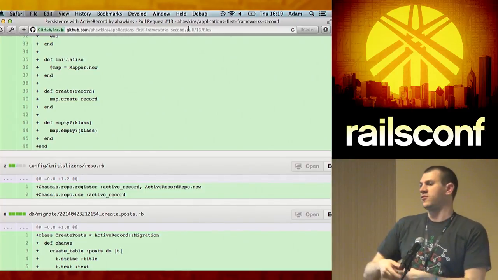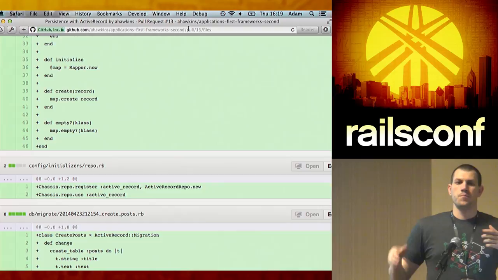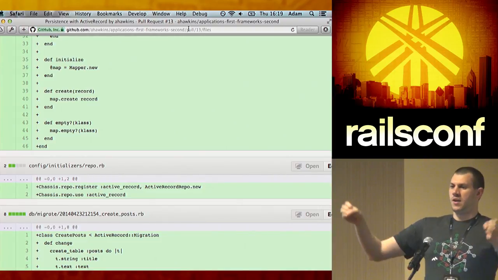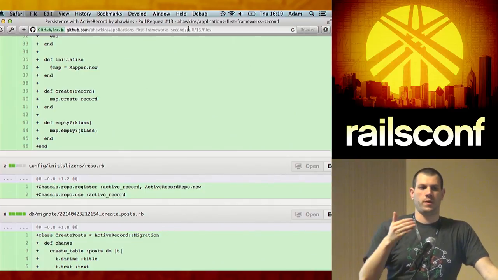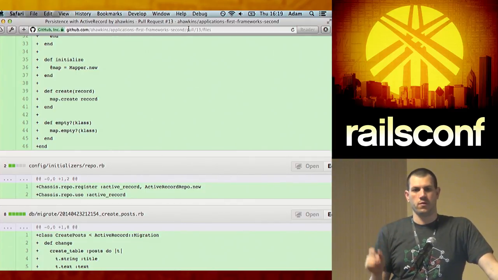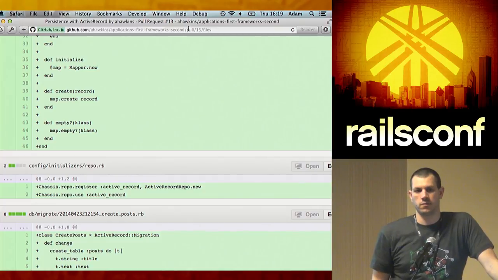One of them is also like extract service object, and these things happen. So if you were just to dump it, say, on a brand new person, they're probably going to blow their mind. But I think that most of us have probably experienced some level of these things in our day-to-day work.